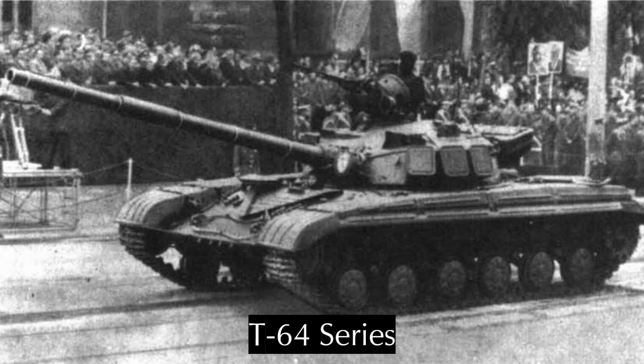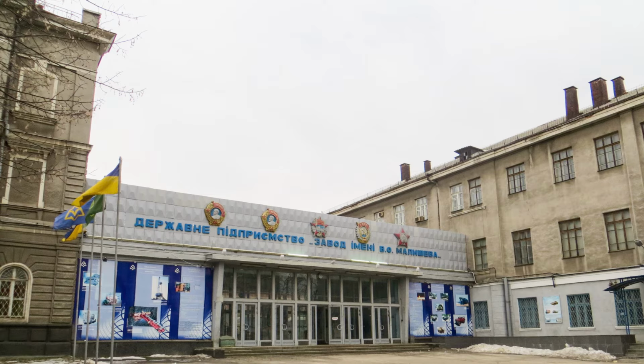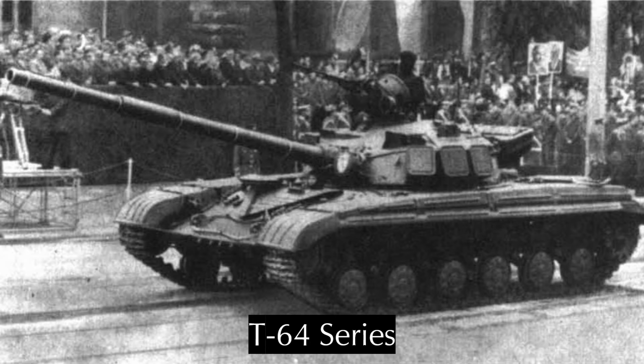The T-64 series, medium or main battle tank, was developed in the 1950s and 60s to solve the issues of trying to load a very large round in a very small tank bouncing over rough terrain, among other things. On introduction in the early 1960s, it was one of the most advanced tanks in the world, small, fast, and with a very powerful main gun, when it worked. The lengthy teething period, not helped by the complex opposed piston diesel engine, and some mismanagement by the Kharkov factory, now the Malyshev factory, led to the nicknaming by some of the T-64 as the Kharkovite failure tractor.